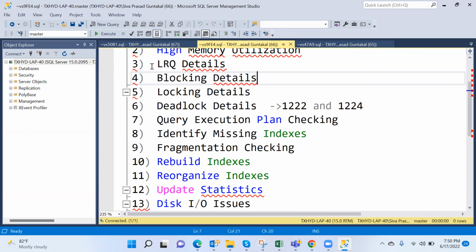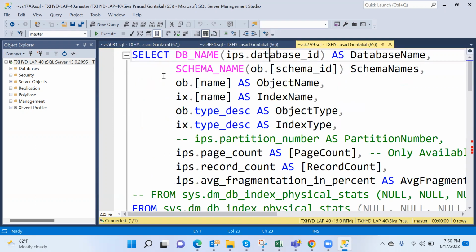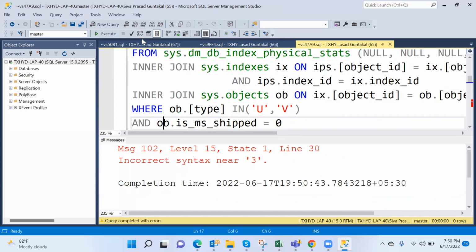So take any query, any select query or any procedure, whatever it may be. If the application team says that the query is running slow, then as a database team, the first thing we need to analyze is to estimate the execution plan. Select that query, select the appropriate database where the query is running, and there is an option here, display the estimated execution plan. It will show the execution plan.